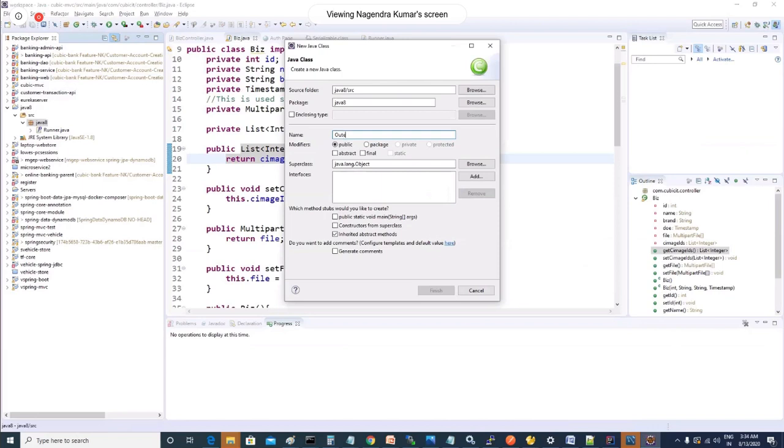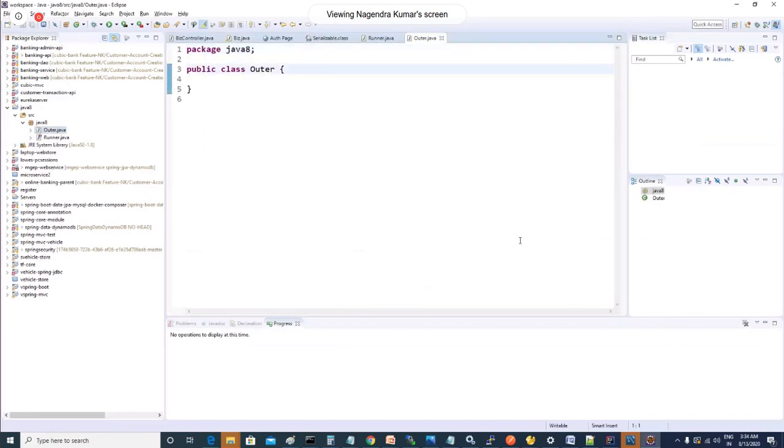My class is outer. Like here, this class is not inside any other class, so this class is called a top level class. Why is it called top level class? Any guess? It's the only class. Yeah, this is not inside any other class, so top level. On a top level class you can have either public or default. You cannot write protected and private. Remember it, this is one of the most frequently asked interview questions. And you cannot even use the static keyword on a top level class. It does not make sense. Got it?